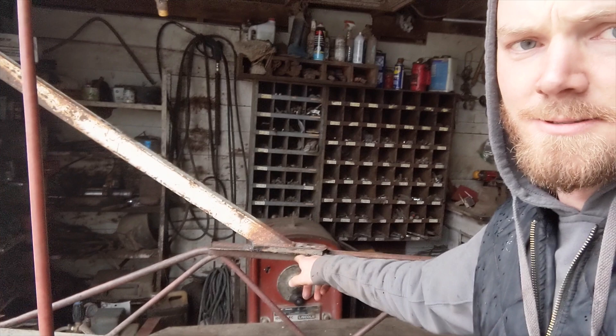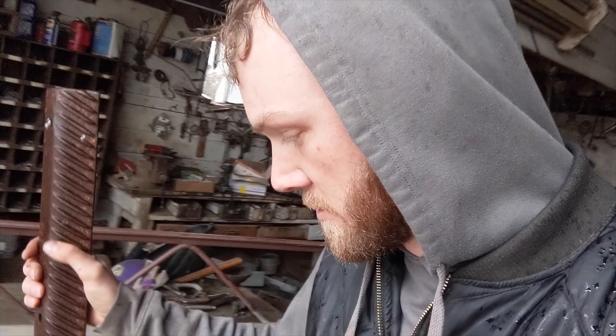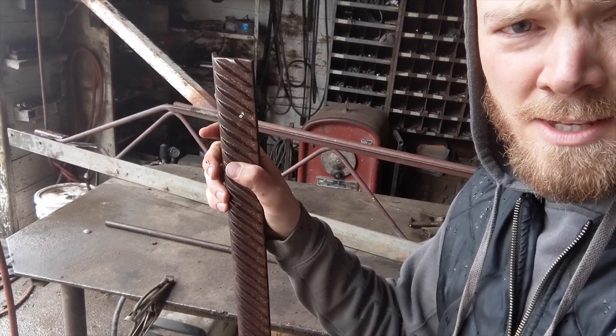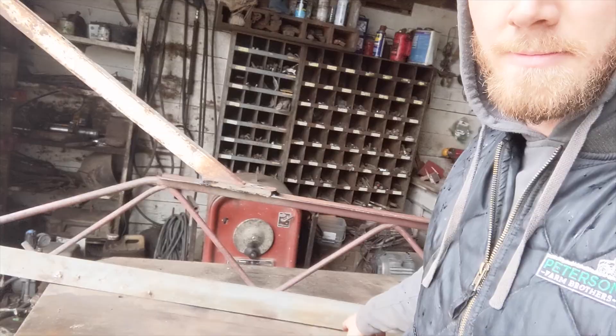Where it's gonna be pulling all that weight in between this truss, so I went up to our iron pile and found an old rasp bar from the 9600 when we replaced them. I'm gonna cut it into two pieces and weld it down to this angle iron to keep that angle and tie it to the heavier part, and hopefully after that it'll transfer weight to this truss. I'm not real scientific — I just kind of eyeball things.